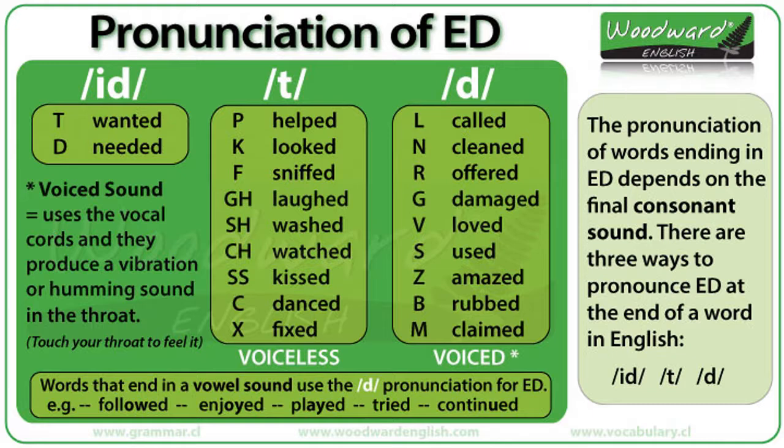One final word on pronunciation of these kinds of sounds is words that finish with a vowel sound, like the verbs on the last line on the slide, like follow, enjoy, and play. And I repeat, a vowel sound, not a vowel, because if you look, they finish with the letters W or Y, which are not vowels. But it's the vowel sound: follow, enjoy, play. They are vowel sounds, and they vibrate. And since they vibrate, they are supposed to be pronounced with a d in their past tense form, and they will be things like followed, enjoyed, played, tried, etc.